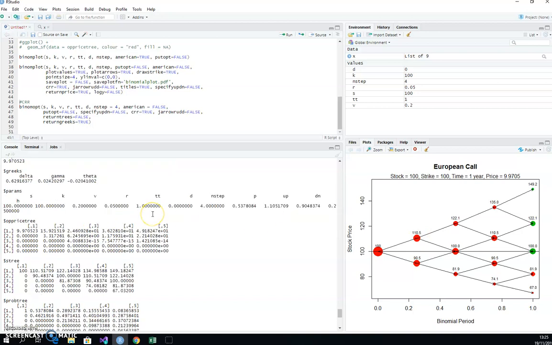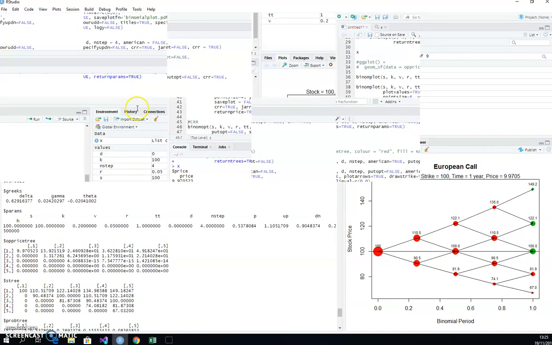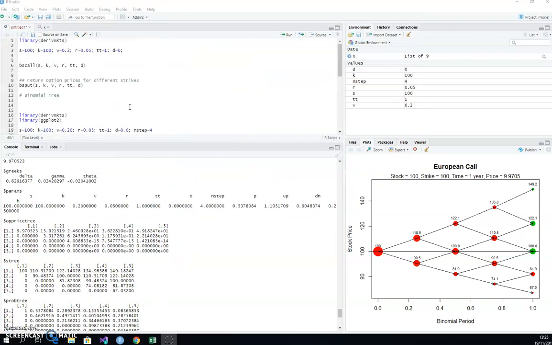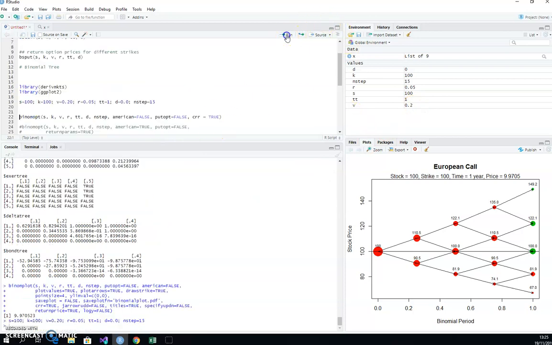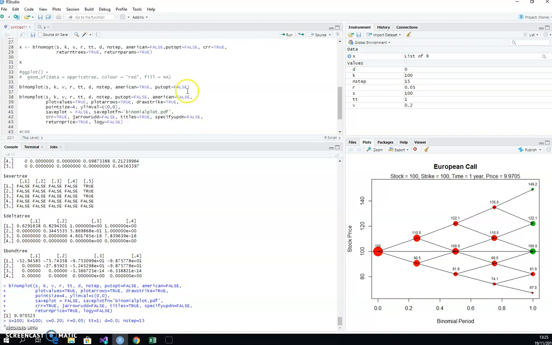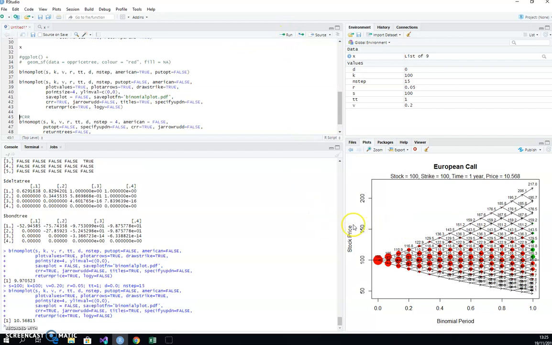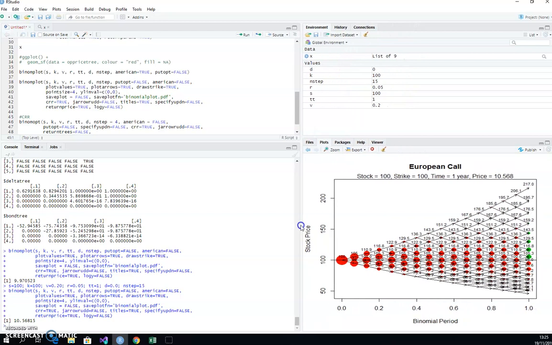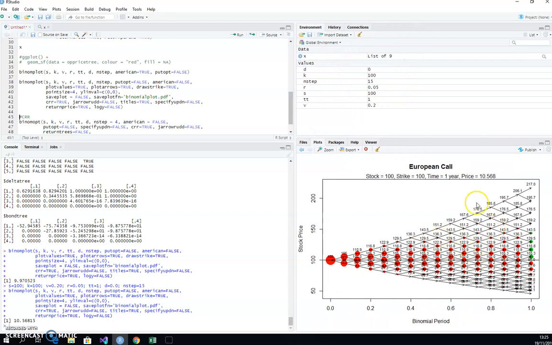If we increase the step size, we go back in, increase the step size. Let's pause. Okay, if we increase the step size to 15 for a moment, and then run that, so the value changes to 15, and then come down to our binom plot and run. Again, we get a much bigger, more complex tree.